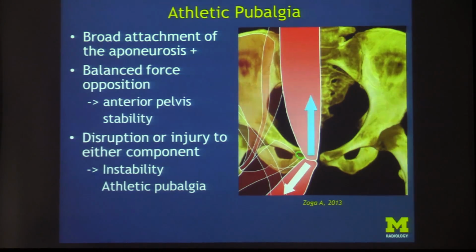And so what happens, and you can see this on the illustration, you've got the rectus abdominis with its tendon, you've got the adductor longus with its tendon, you've got the intervening connecting aponeurosis here, closely associated with that pubic plate. And this whole structure is in balance. The muscles are in balance. Anything impacting this balance may cause pelvic pain and potentially may cause instability of symphysis pubis. And we look for this.